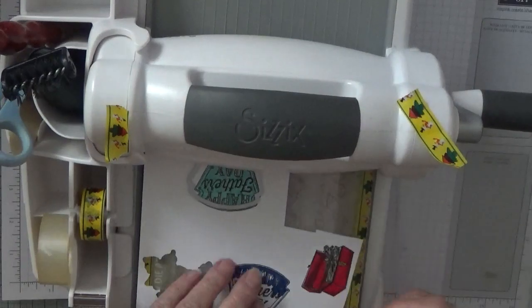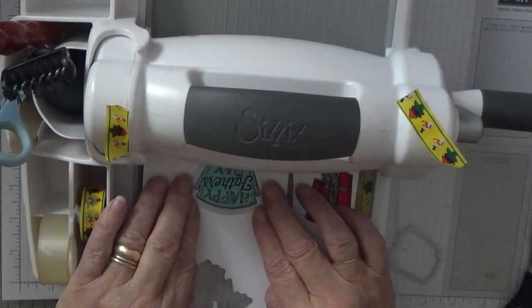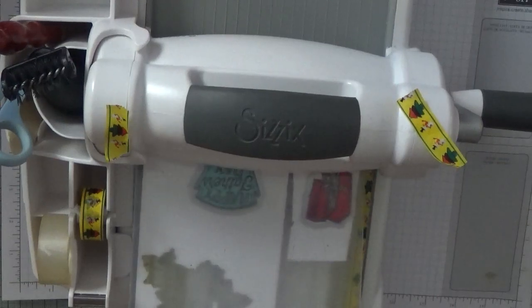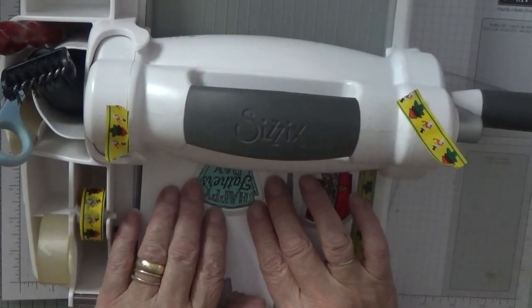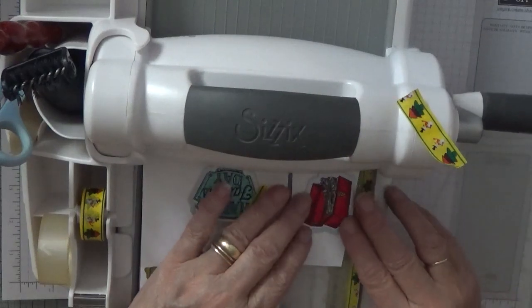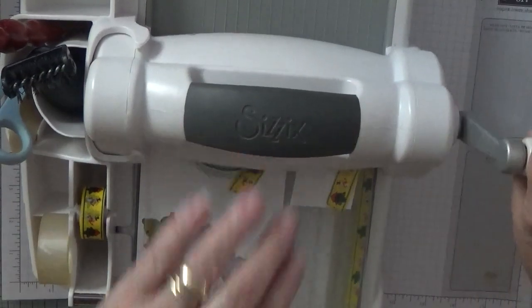And where's my scissors? There we are. I haven't had much luck with these dies today. Should really get my magnet base out.